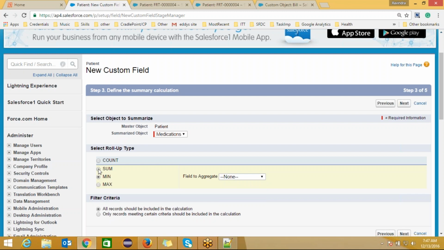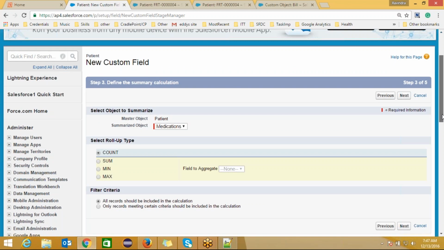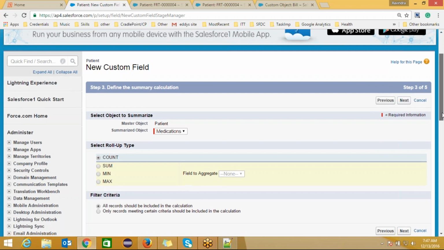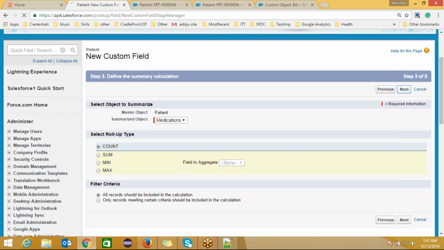If I want to sum up the total of all the bills, I will use sum. Here on medications, we don't have any number or currency field, so I am selecting only count. It will just display how many medications there are for this patient. Click on next.